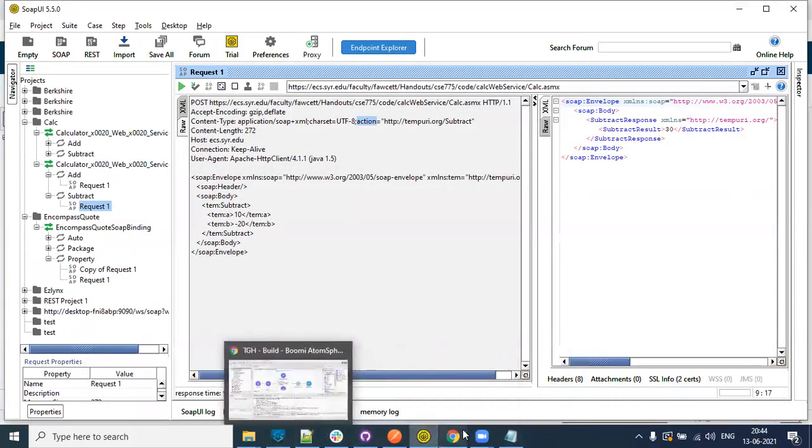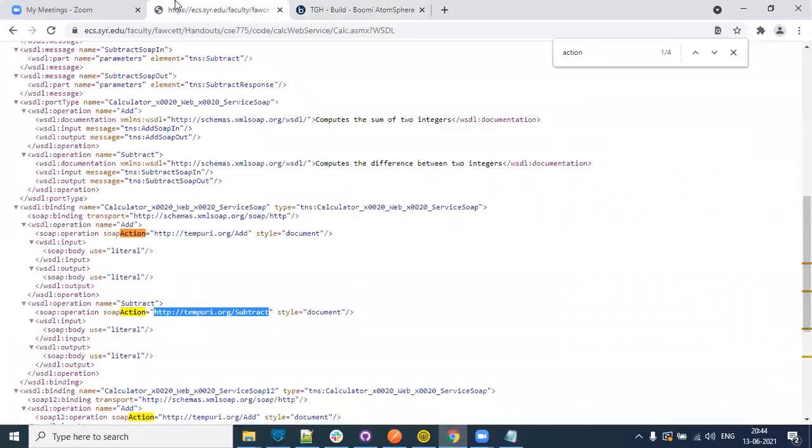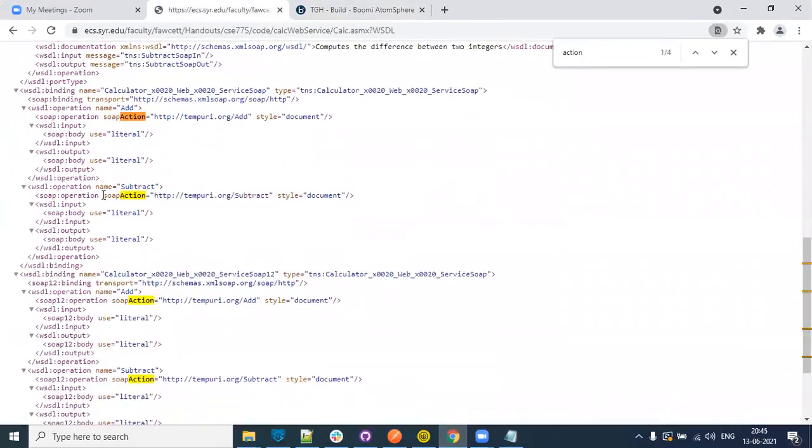But now if you go to your WSDL, did they explicitly define the SOAP action? It will not always be the case that your WSDL has this SOAP action. But for this binding, do you see a SOAP action? Yes. What is the style? Document style, right? Document style.